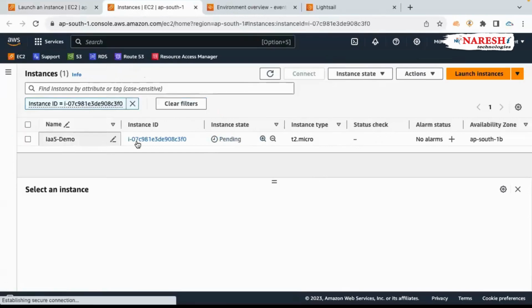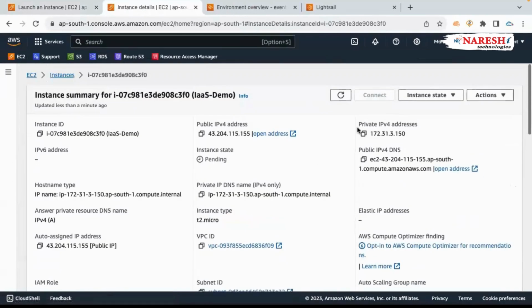The server actually comes with a public IP address that is accessible across the globe. So generally, whenever you are launching any server, we will get a public IP address and a private IP address. This public IP address is unique across the globe. This private IP address is unique only within your organization or within this network only.